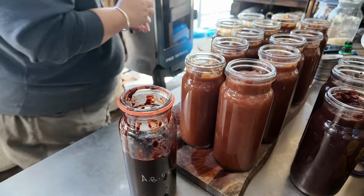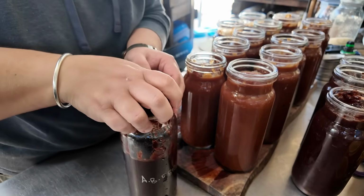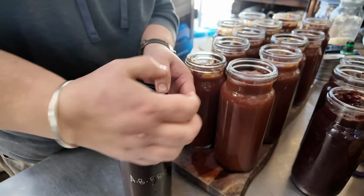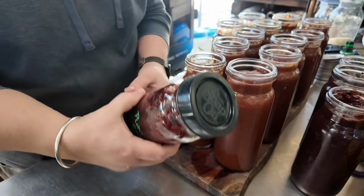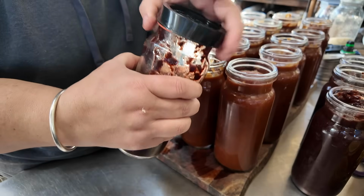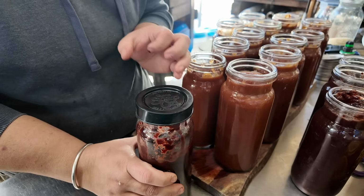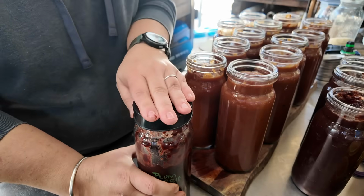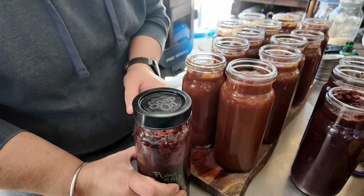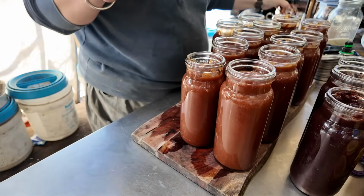This is just going in the fridge, however. And I have some Fowler's snap-on lids, reusable lids, that just go on the jars. But you have to have a ring on them for it to actually seal properly. So it snaps on just like that for fridge storage or whatever. This seal is bent around. It doesn't matter. If you don't put a seal on it, then when you snap this on, it'll just fall off if the jar gets knocked or anything, whereas that will keep it somewhat sealed, somewhat. So yes, the plastic lid on that one to go in the fridge, and the rest of these we're going to set up for canning.